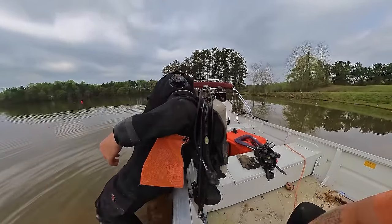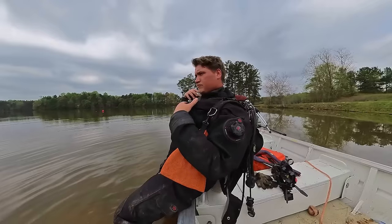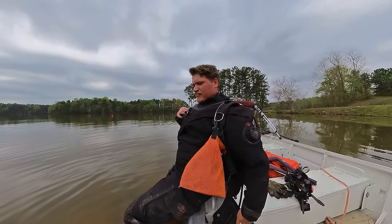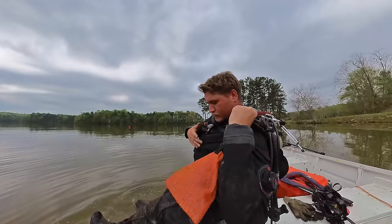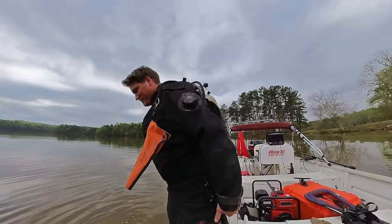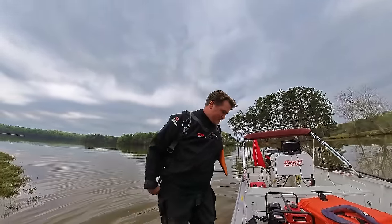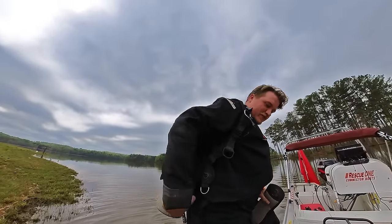So pretty much, taking the GoPro down there is so you can scream at the camera. Because I appreciate you being able to see anything. It's for the effect. Look how challenging this is. Most of the time, the GoPro is going to be out of the water. Yeah, probably. Like, oh, look, I can see his GoPro. It's like a periscope.